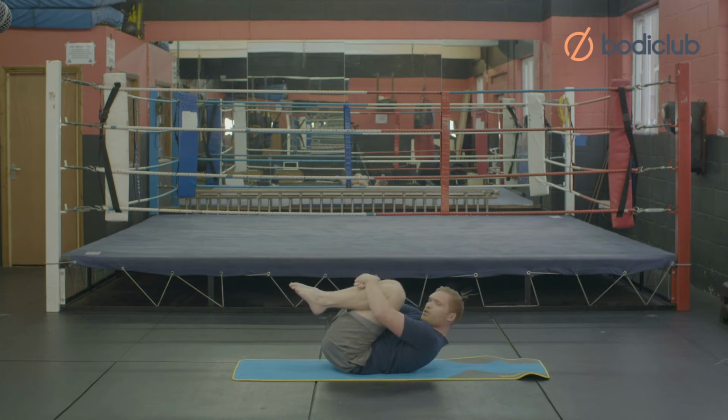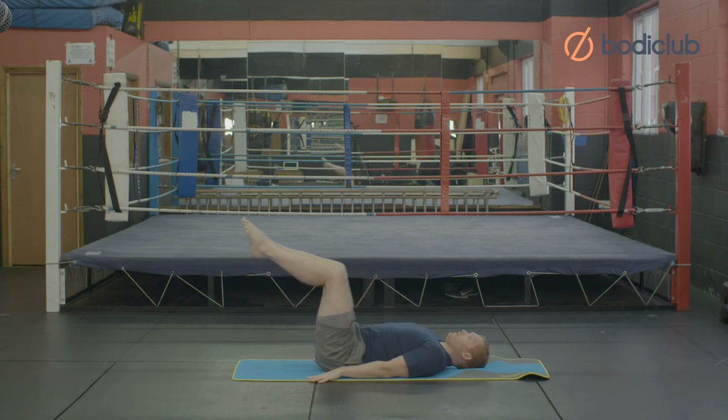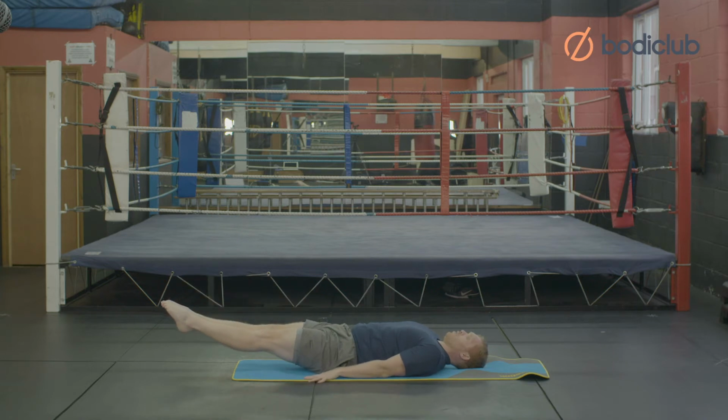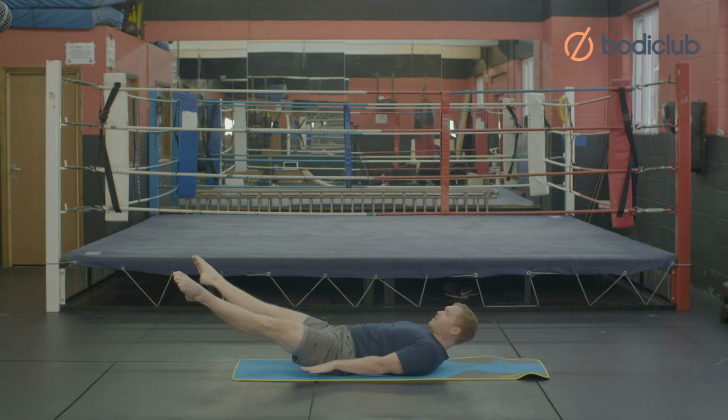Pull the knees in towards the chest. From here, we're going to reverse the circles. So the same position, either out straight from here or lower down if you're feeling strong. Open the legs. Notice the knees turn out and I keep the legs straight.